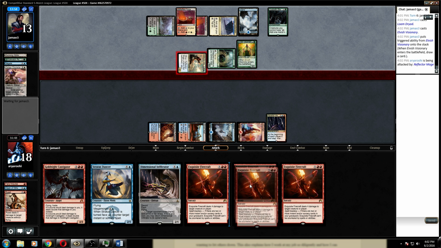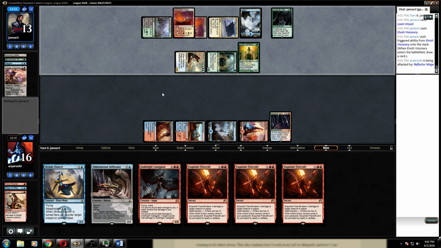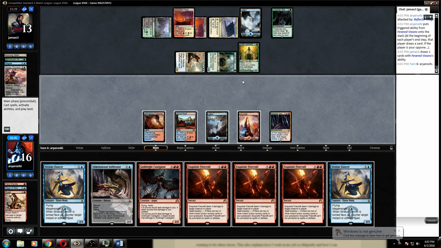Clunky, clunky, clunky. Big old clunky. I guess Radiant Flames would be okay here. Get like the 1.5 for 1. The almost 2 for 1. The close but no cigar for 1. Dang it.